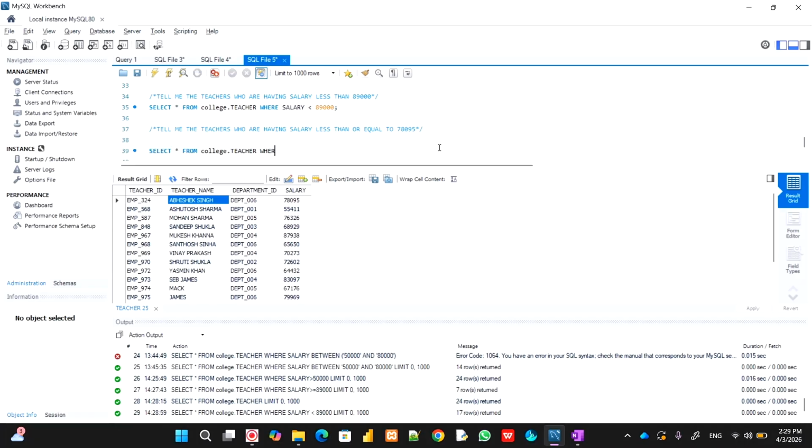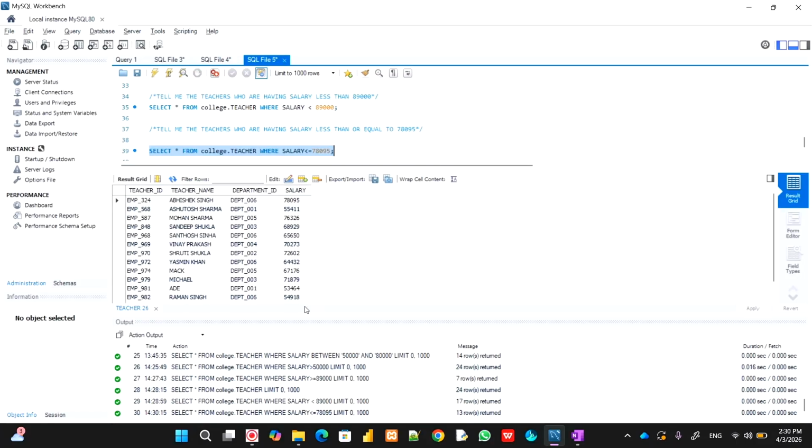Where salary is less than or equal to 78095. Very simple. Look here, Abhishek Singh came or not? It came. See why? Because I have kept it here as less than and equal to. Cool, fair enough. Perfect.